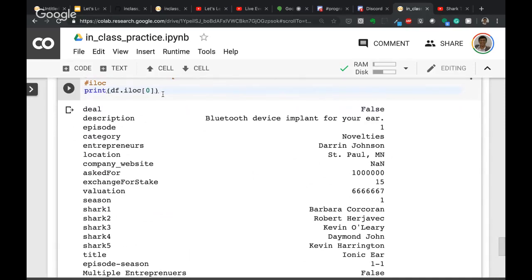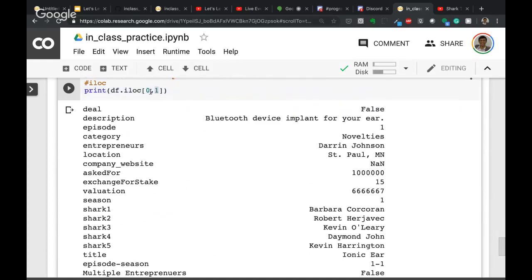Now, just as with lists, you can get a range of rows. You can get rows and columns as well. So suppose we want to get the first row, but we just want to get the second column, right? What would you do? Like what I said, the first element here is going to be the row, whenever you have a comma.